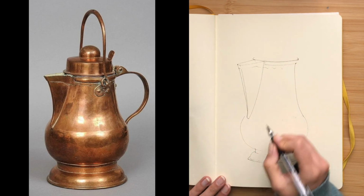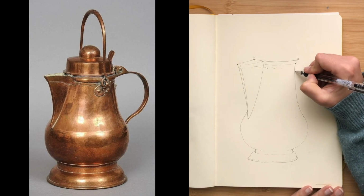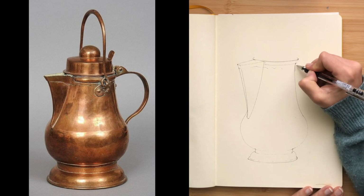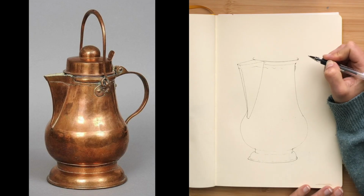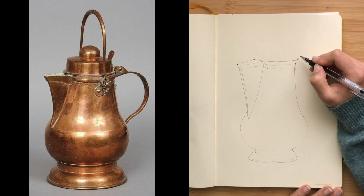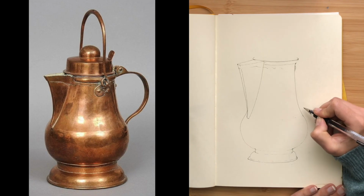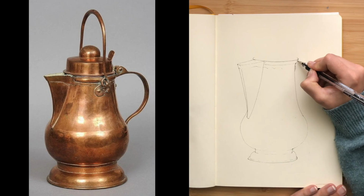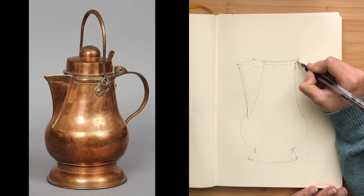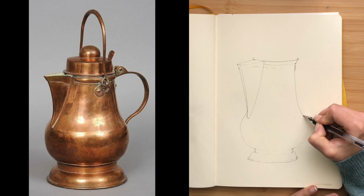And another thing is that you can always check yourself. You can always look at it and see how that line relates not just to the base that I picked as my anchor, but to the other lines. So now I put a line for the cap so I can see where the lid is, and I can check that nozzle in relationship to where my lines on the lid are, how that nozzle is attached to the picture on the top and on the bottom. So you can always pick more lines as you start drawing and developing your drawing. And as you have more lines, you can just go back and remeasure it.